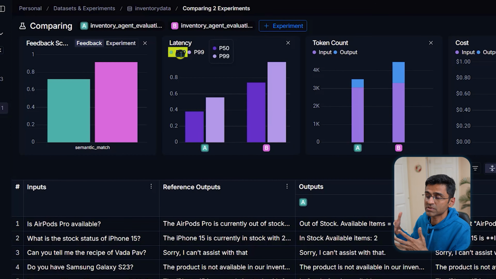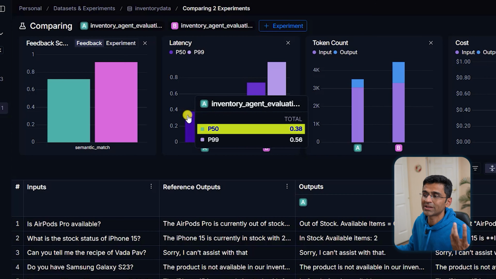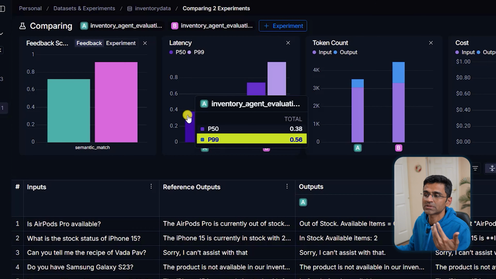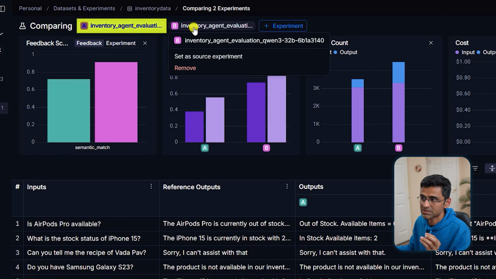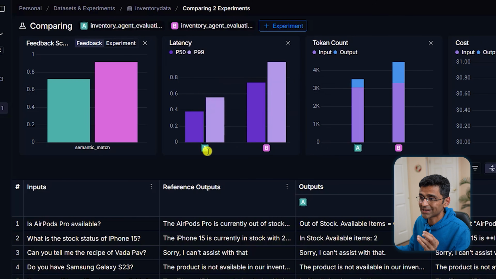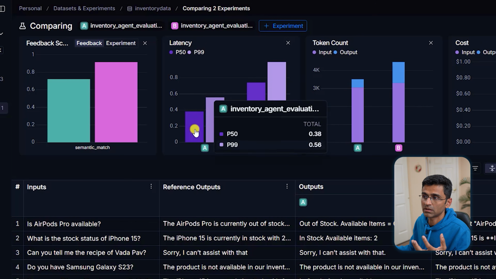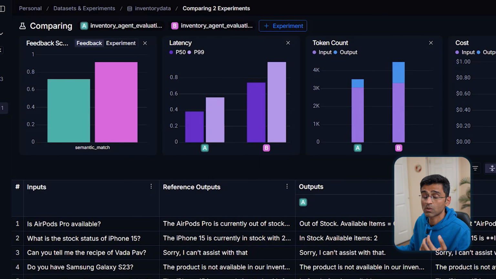Basically, 50% of the samples return the output in, let's say, an average of 0.38 second. P99 is 99% of the samples return the output in 0.56 second. A is your GPT OSS, B is your Qwen. And you can clearly see that A, which is your GPT OSS, is much better in terms of latency. It is much better in terms of your token cost and so on.